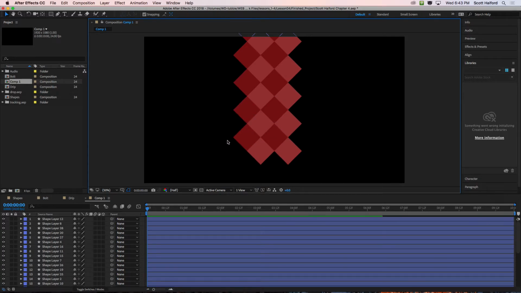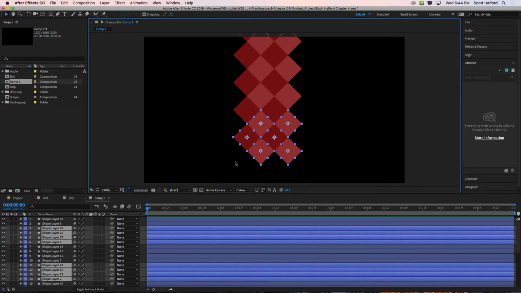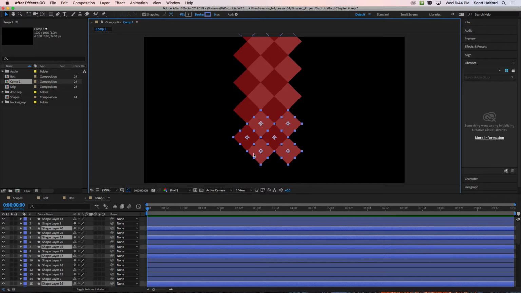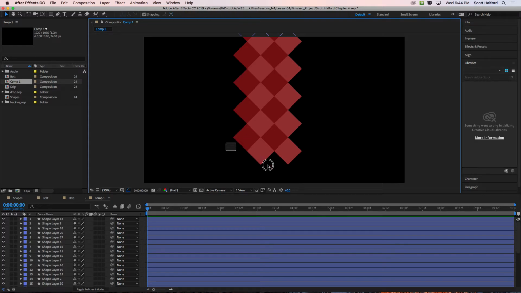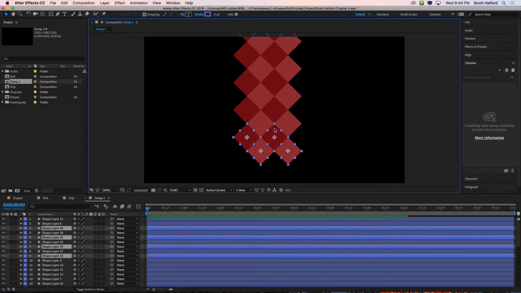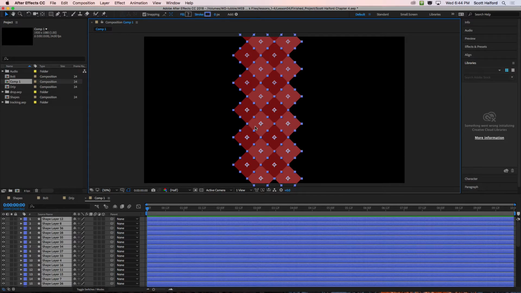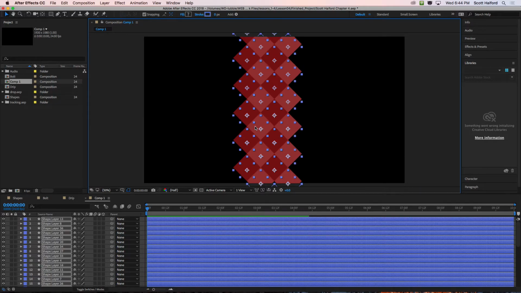Let's see, I only need one more row here. I'm just going to select these, Command D, get these two. Nope. I'm going to hit Command Z a couple of times. Just these two. Command D, grab these, bring them down. Now, because I've got a little bit of black space here, but I've got these two almost going completely off, I've got plenty of room that I could move everything down a little bit. So I'm going to hit Command A to select everything, hold down Shift, and then just press the down arrow a couple of times to nudge them down.